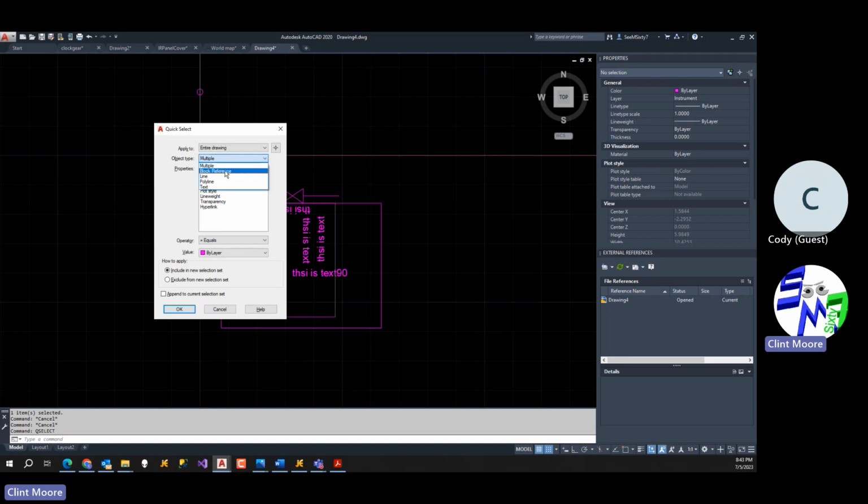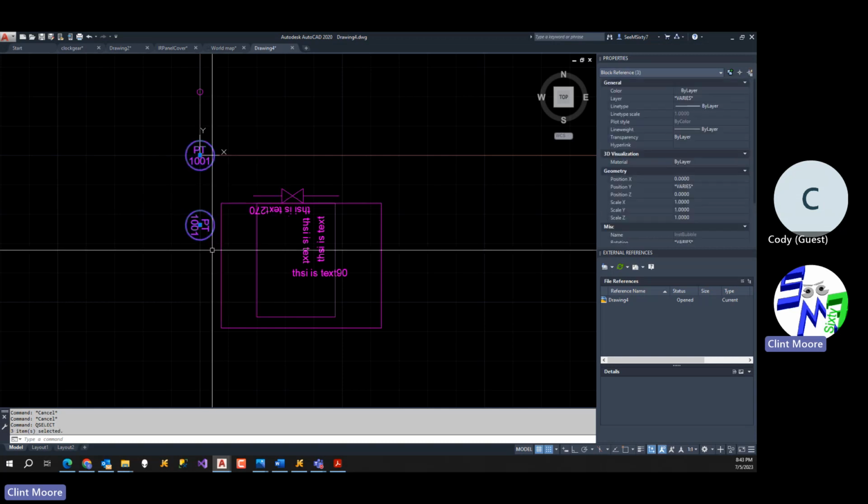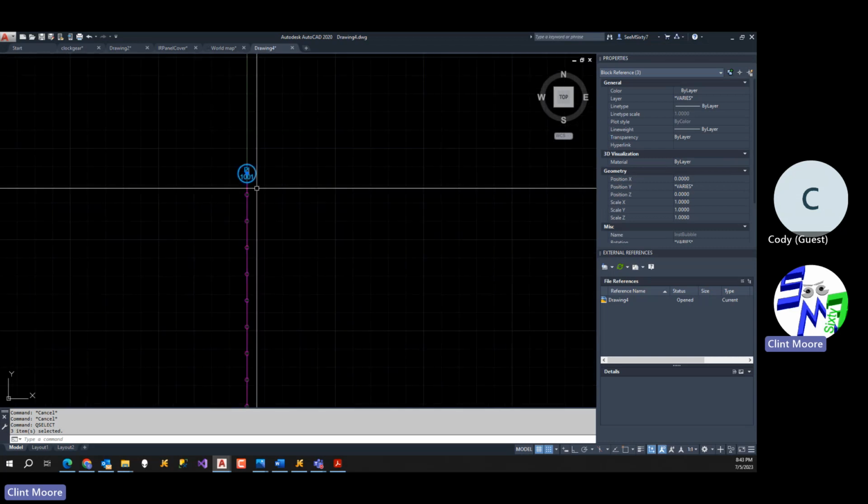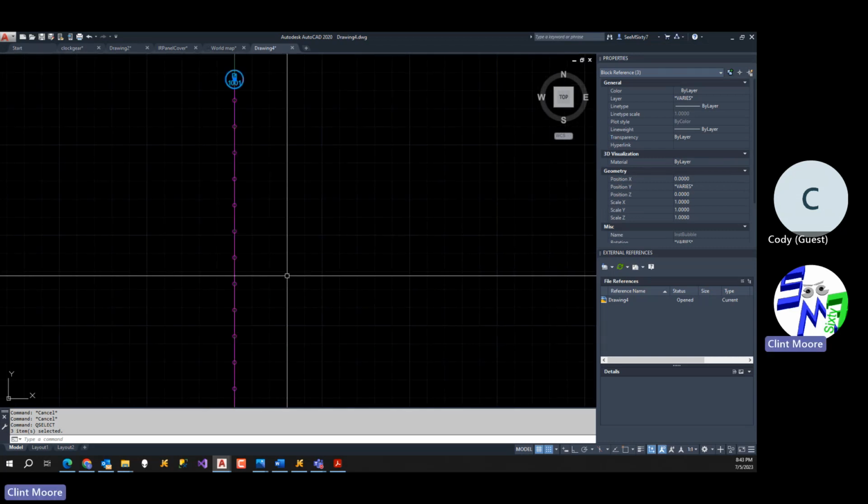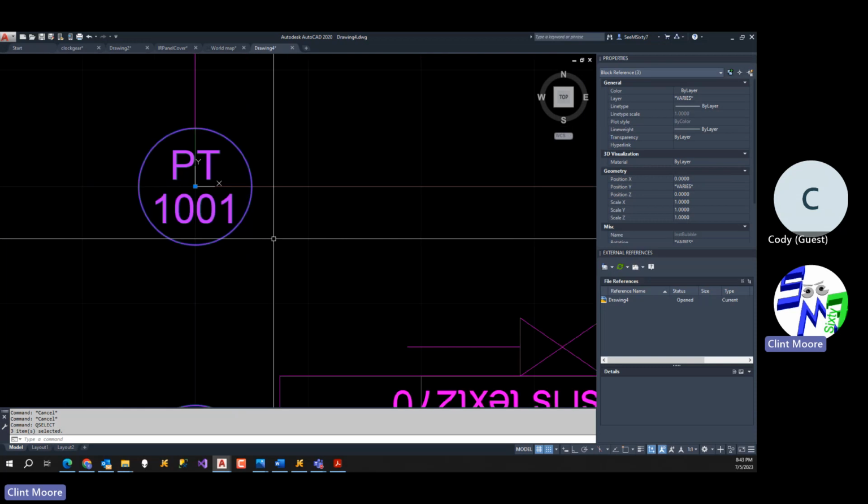I'm going to go block reference, and I'm going to stick the name of the block. Click name. Scroll down here. Instrument bubble. Pick OK. It's going to highlight all the blocks that are in by that block. But notice that it selected the one on the other layer, or the isolated or special layer, as well.